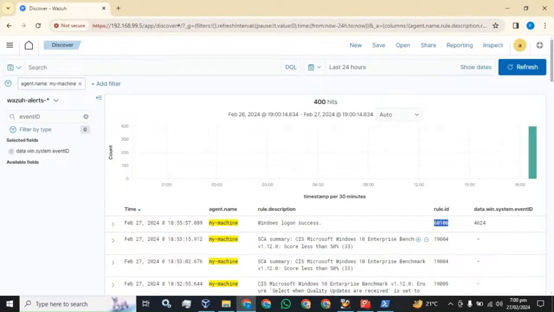After that, I will restart the Wazuh agent service. That will stop sending logs to the Wazuh server. It will save our space for the Wazuh server.